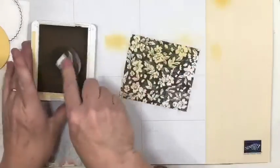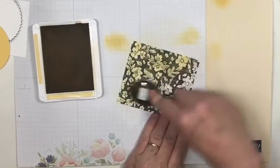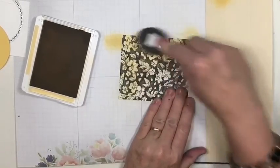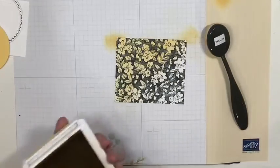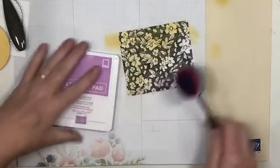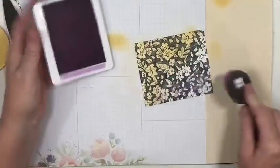So I just want you to see that you don't need to only use it for black and white. We use black and white a lot with maybe red or those colors, but you can make this into whatever you want, right? So there is part of it. Then I'm going to switch inks and I'm going to go into the other color, and that is just going to be kind of on the background of the front of this card.